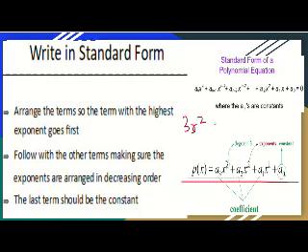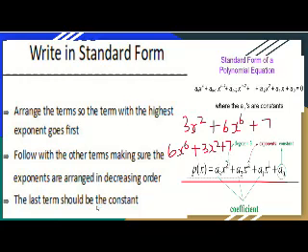For example, if they have given you like this, write the standard form for this. So what you will do now over here? 3x squared plus 6x power 6 plus 7. So how will you write it in the standard form? First 6x power 6, as per the rule. What do you know? Highest power to least power we have to do. So 6x power 6 plus 3x squared plus 7. Right? Now it is in standard form. Always you will write the standard form in descending order, highest power to lowest, and last you will get a constant term.